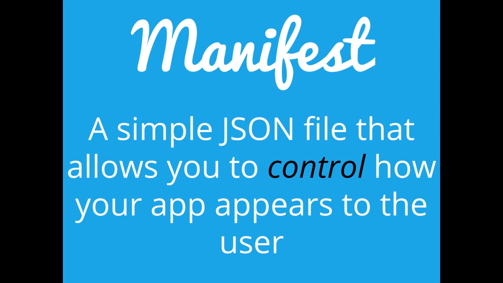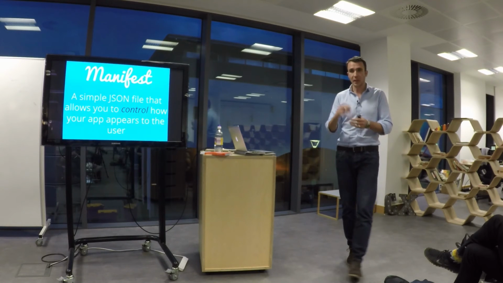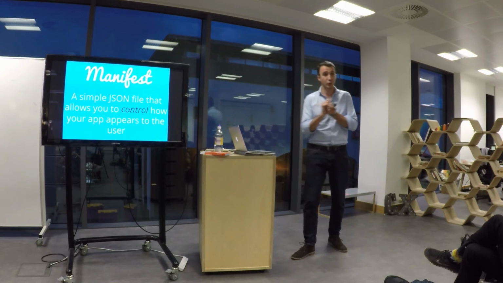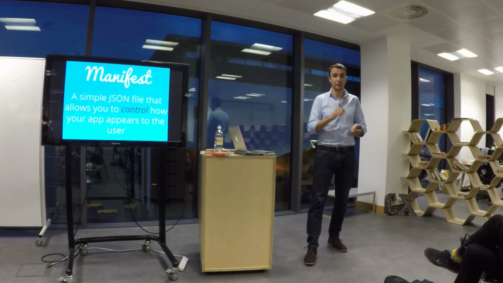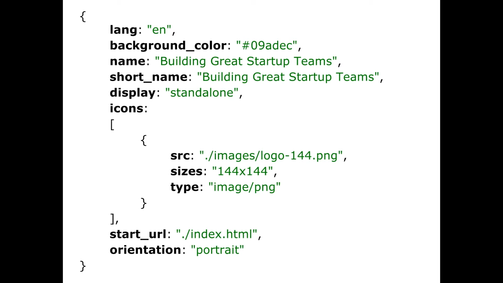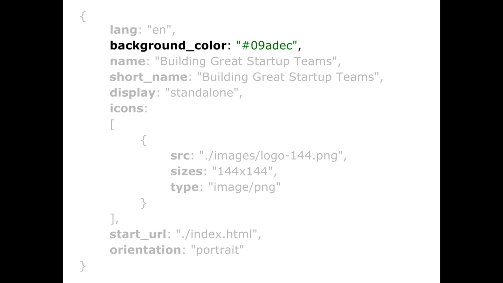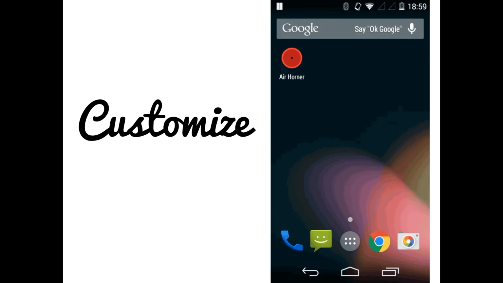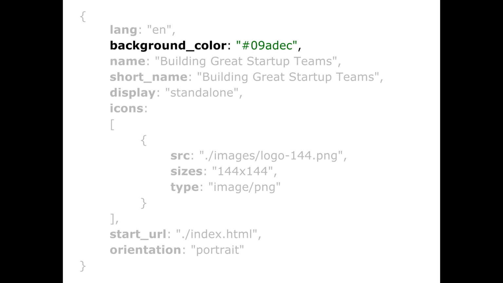And this is where the manifest file comes in. Now a manifest file is just a JSON file, and it has loads of settings in there that allow you to control how you want your app to appear to the users. This looks a little confusing when you first see it. And I know there's a few errors in here, but let's, for example, talk about the background color. So instead of setting the background color how we did, you could always decide to do it this way, using the manifest file. There's a number of other settings in there. I won't go into them just yet because we're going to look at them as we go through the slides.